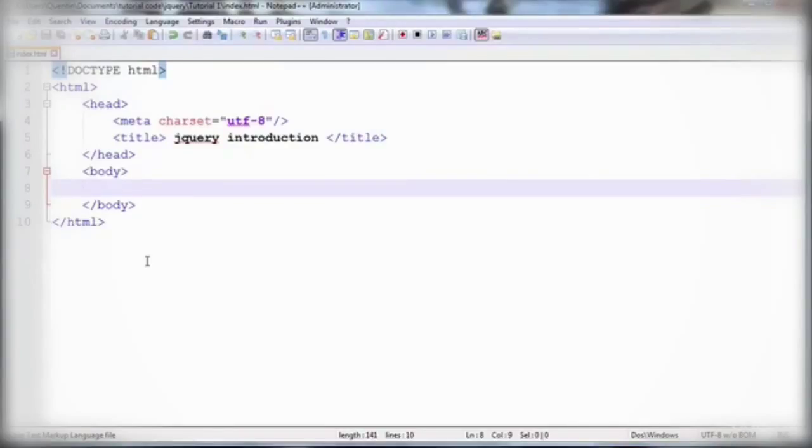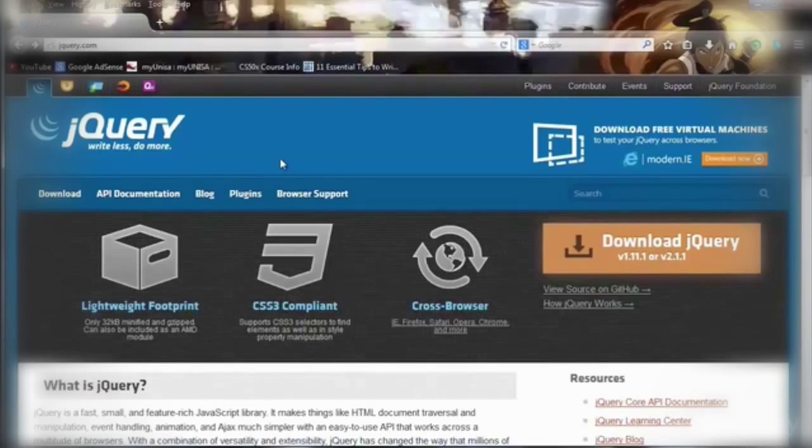So before we can use jQuery, the first thing we have to do is actually download it, and I'm going to go over to jQuery.com. So I'm going to open up my browser over here, and as you can see, I'm already at jQuery.com. And how's this for a cool demonstration of something that jQuery will allow us to do? If I hover over this image, you can see it rotates 360 degrees, and that's pretty cool.